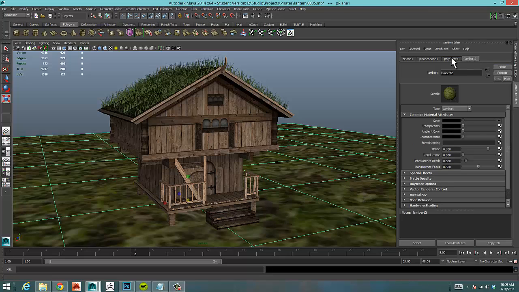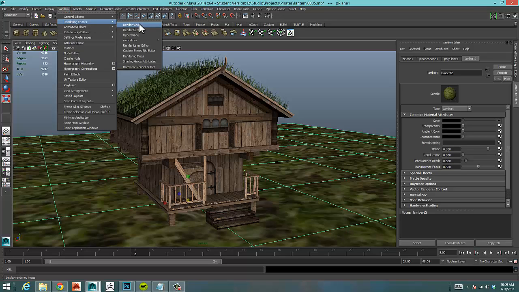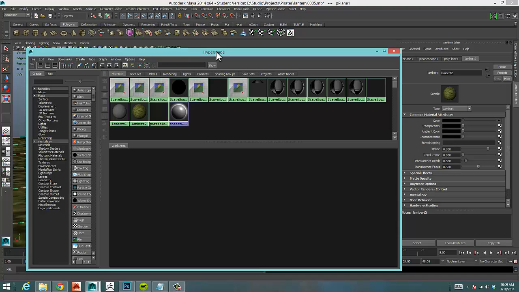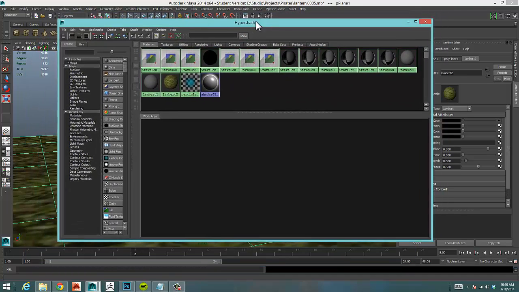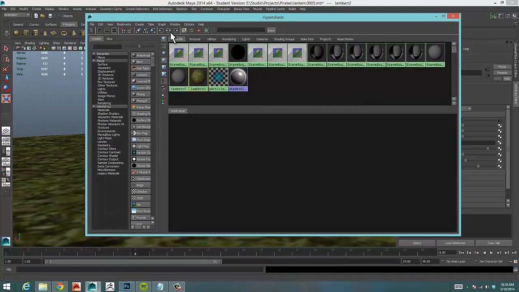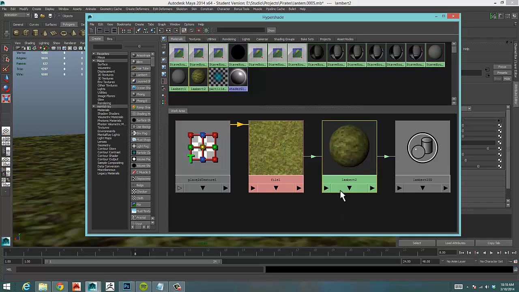So if I go to my material for this ground plane, I want to go to the 2D placement node that's attached to the file node. Let's go to Window, Rendering Editors, Hypershade, and it's this Lambert 2, so I'll just map that. And I want to look at this Place 2D Texture node.